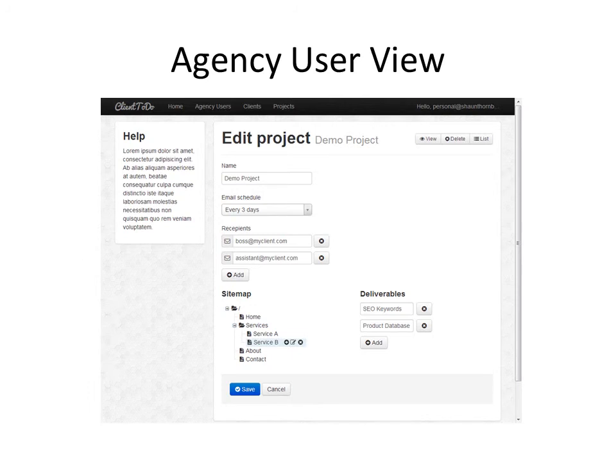If I click through to a project, we end up on the page where Simon can set up a project for his client. He's created a sitemap but needs to add another page. He can also add another deliverable that he requires for the project. A deliverable is anything you need from your client that doesn't come under the sitemap. At the top of the page he can also manage who will receive alerts to what content is required and how often.